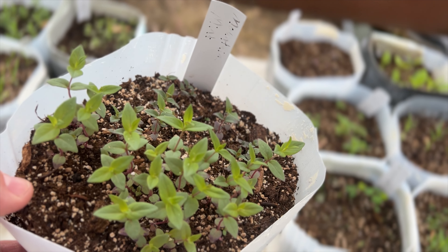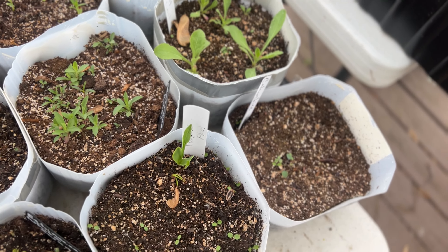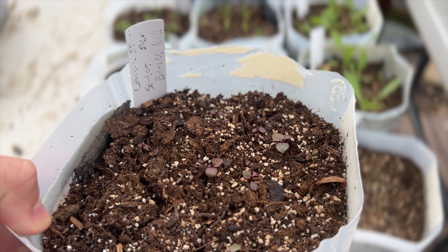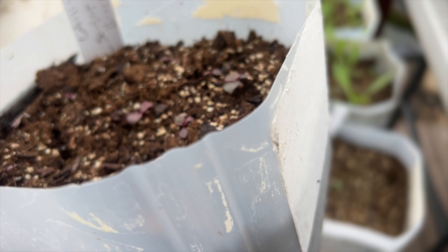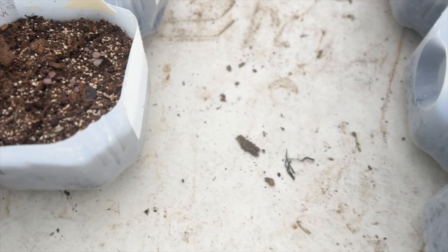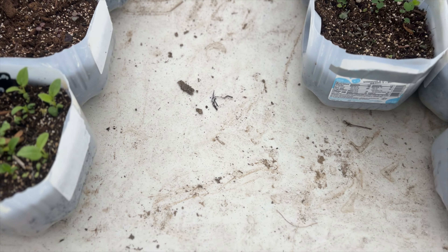Some mountain mint — I want to see what kind of pollinators I can bring in. I've heard that mountain mint is a big-time pollinator attractor and will bring in some really neat looking wasps and bees. This is the lobelia Starship Scarlet — scarlet bronze leaf — and they're very tiny as well right now. Then I've got echinacea White Swan — that one always does well for me with winter sowing.